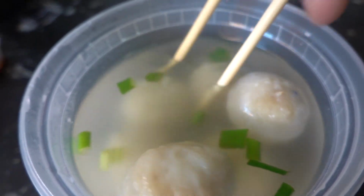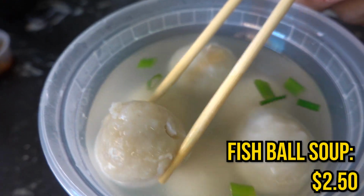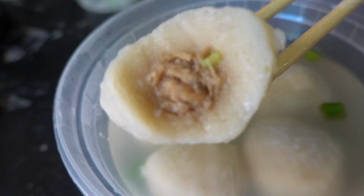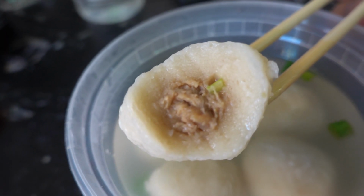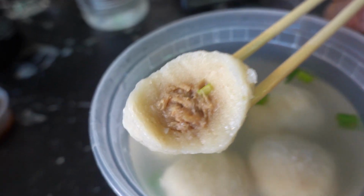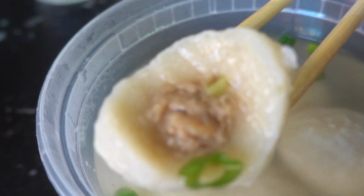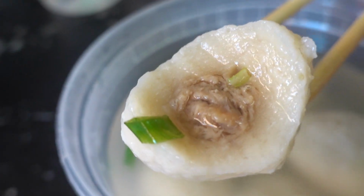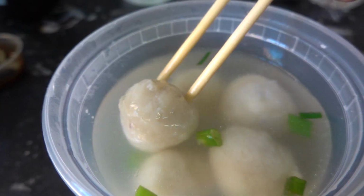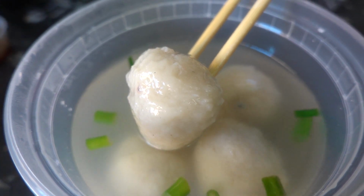And I got these. These are also a type of dumpling. This is a fish ball with meat inside. So this is basically like a surf and turf dumpling. You take a bite, the fish ball is nice and bouncy like it should be. I mean, that's a telltale sign of a good fish ball. If you throw it against the wall, it bounces right back at you. And that with some fatty meat filling on the inside, dip it more in this little light broth. This may not be for everybody, but I love that. Just a light fish flavor, completely contrasted by the juicy meat on the inside.